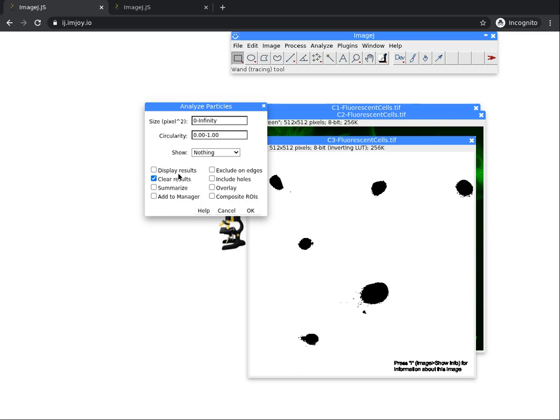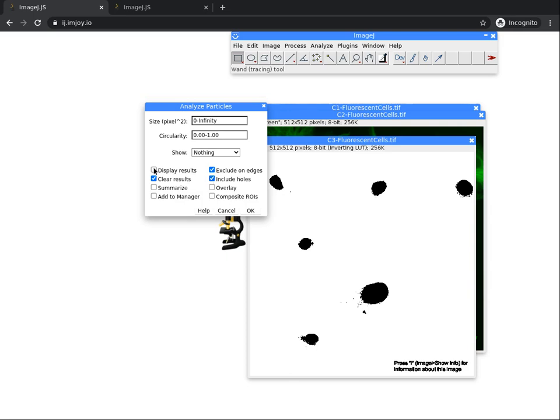Finally, you can select elements to refine your analysis here, such as excluding objects close to the edge because they can be partially cut and therefore distort the analysis. By selecting exclude on edge, you can also decide to include holes, which can be interesting if there is a hole inside your object, and that can affect your analysis too.